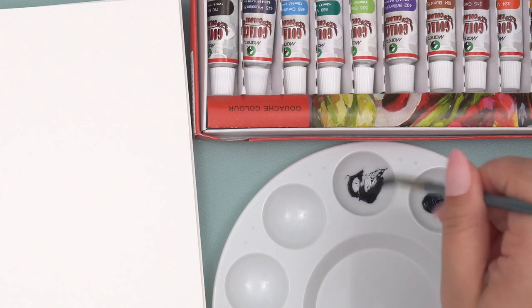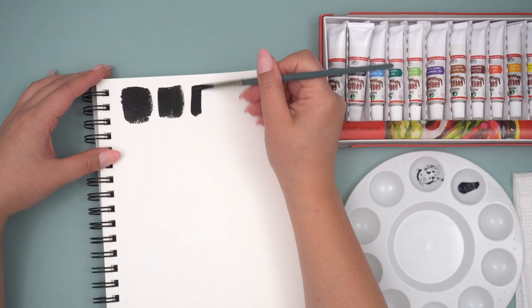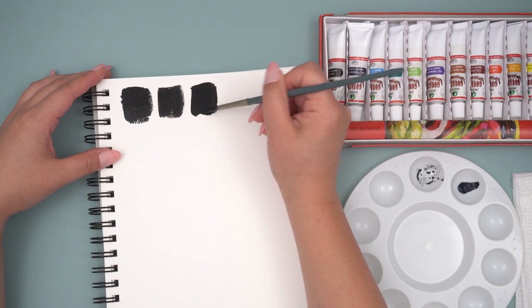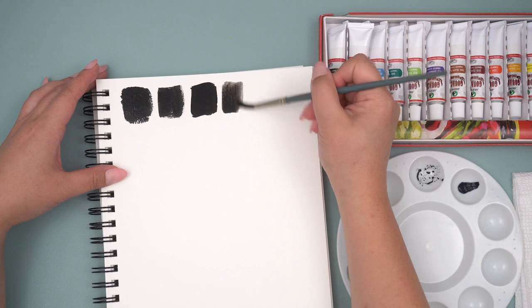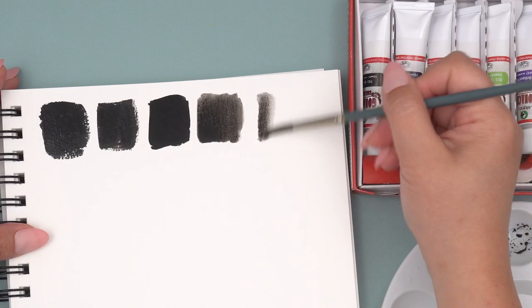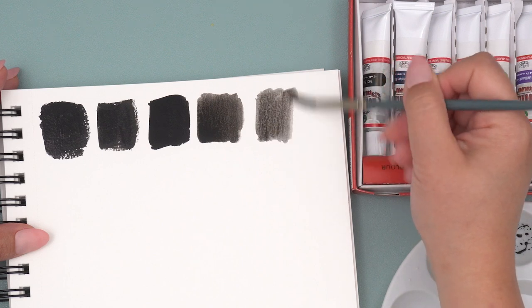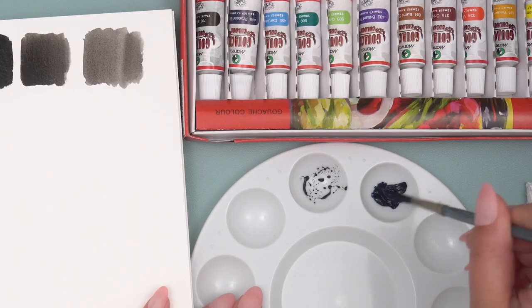So I added just a little bit of water to this swatch, and the consistency is really nice. And it's still very opaque. And as I'm washing out the pigment little by little, it's just gliding on the paper really smoothly. So far, I'm really happy with it. Let's go ahead and test out the next color.